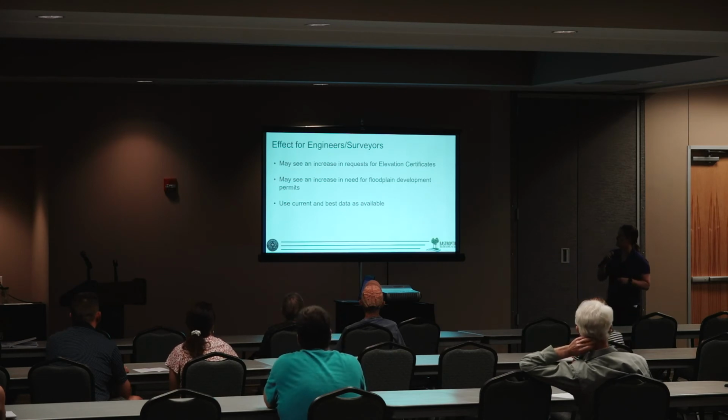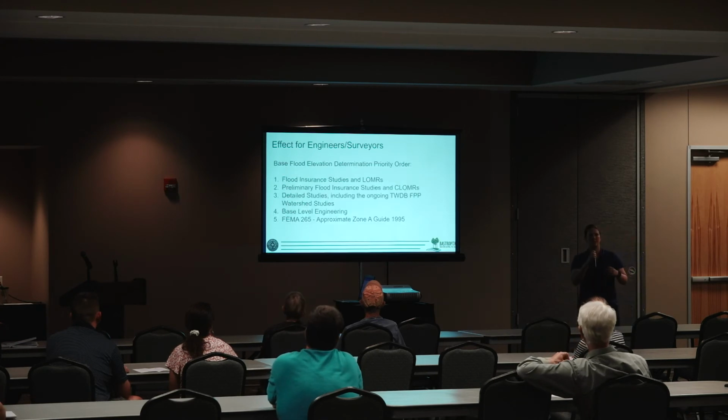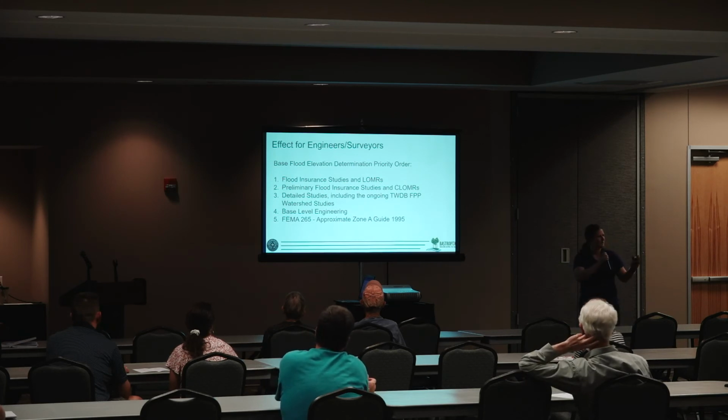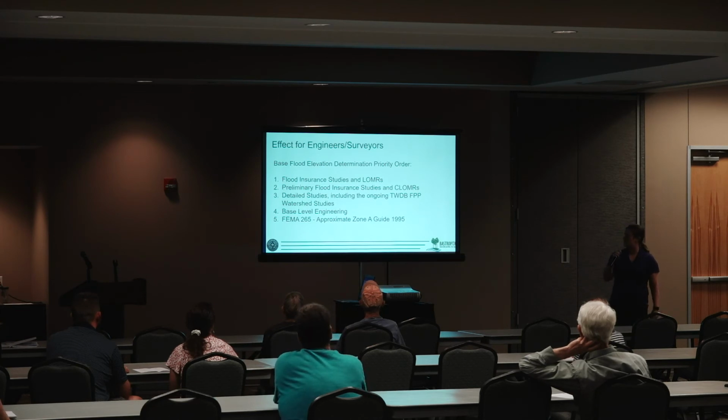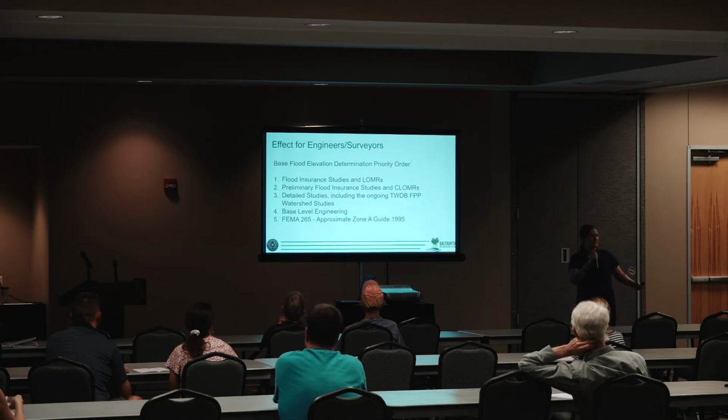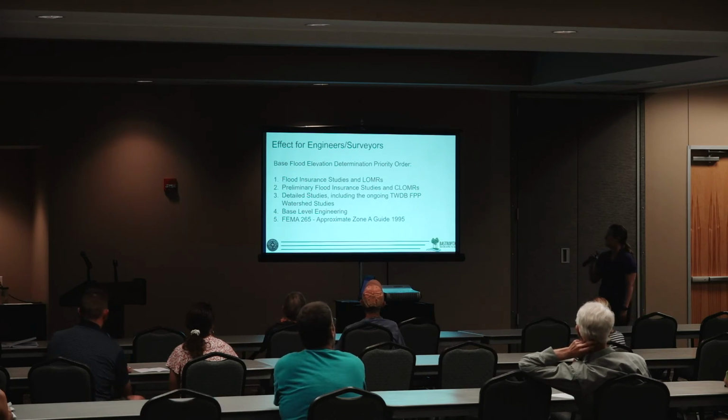And there is a hierarchy for what we consider best available data. Sometimes you hear your permitting offices talk about, oh, best available data is this or that. It depends on what data is available on the property of interest, right? So we do have our new flood insurance studies. We have the current flood insurance studies, and they have been studied to various levels. The detailed studies, those include some of the watershed studies that you see happening in the county that Abram talked about earlier. If we have that data available and that's the best available, then your engineers and your surveyors should be using that data. Base level engineering is a great planning resource that's available countywide, and very rarely should we ever need this approximate A zone anymore since we have base level engineering. But that is the bottom of the ranking there.